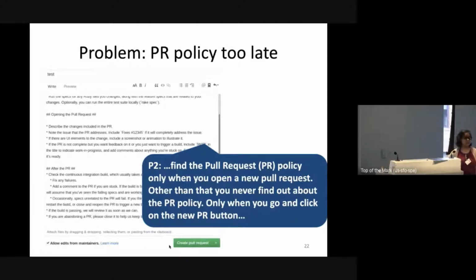Information processing. Abby wants to know what is it about PR policy, what to do about PR before trying to open a new pull request. And this only comes in when you start hitting on a new pull request. It's like totally not information that is comprehensive. So here's an example where the PR policy coming too late affects almost every facet that Abby has. What this also means is sometimes some of the tool features don't affect just one facet, but it kind of compounds. It's affecting other things too, making it much, much harder, a much higher cognitive tax that Abby would have to take.